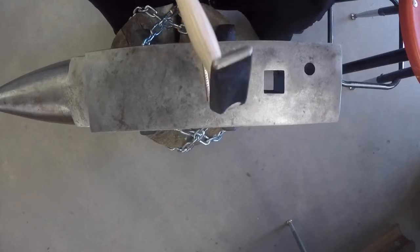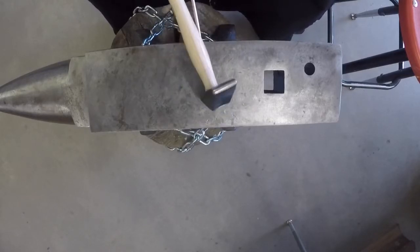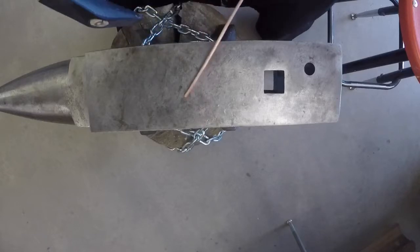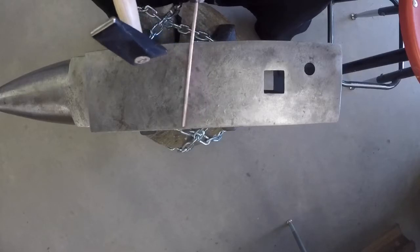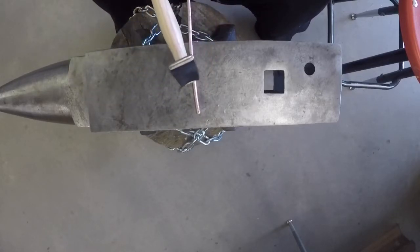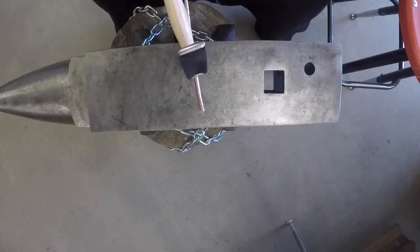Begin hammering where you want your taper to start and hammer toward the end of the piece. Try to hammer evenly and consistently. It's also helpful to move the piece instead of the hammer. Now flip the piece over and do the same on the opposite side. You may need to straighten out some bumps. Do this before you're hammering.